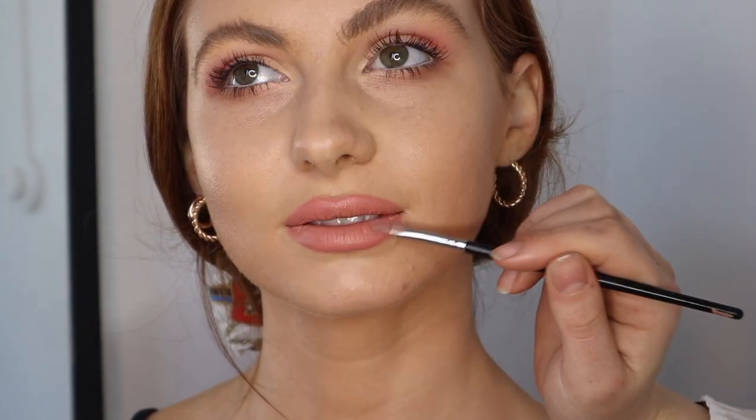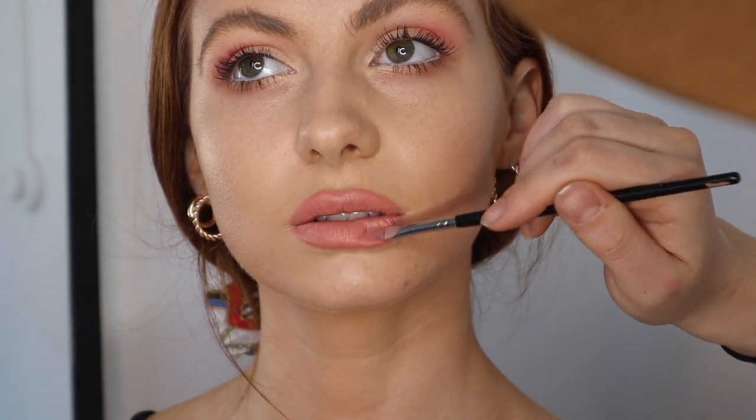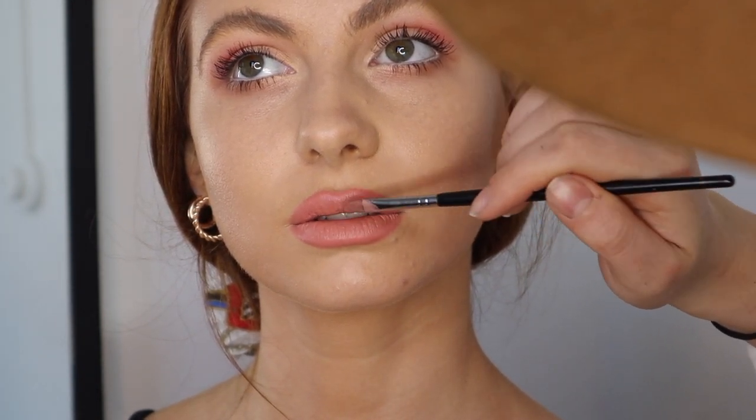So I'll literally be like, okay, how you doing? I'm just gonna do your lips now. Don't move. I'll lean on them physically. Then I will use the support and stability to ensure I get my work exactly how I want it.